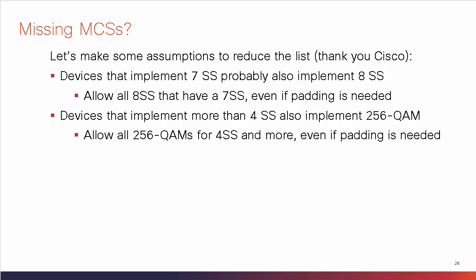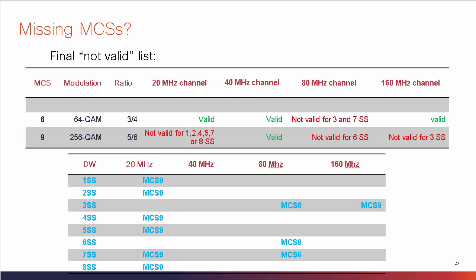So we're going to say that for every modulation that is allowed at more than 4 spatial streams, that modulation should also be allowed if it is using 256 QAM and more than 4 spatial streams. And here again, we have quite a few cases where the result is a non-integer number of encoders or decoders, but that's okay. You're going to have that last encoder doing not much, but we'll want to support those streams. So the result is that we went from the original long list you saw in the last slide to only discarding a few MCSs that you see here at the top and the bottom in 2 different formats.